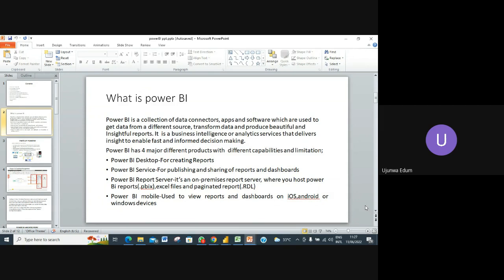What do I mean by data sources? I know some people might not really know what data sources are. Just like the name implies, the sources of your data, where your data is being sourced from, where your data is being stored. So you can connect to different data sources to get into the environment of Power BI.